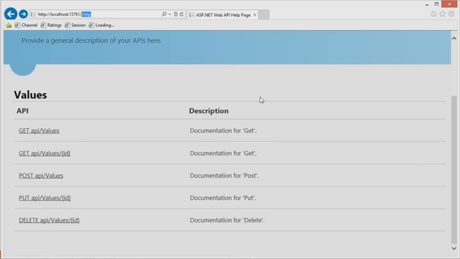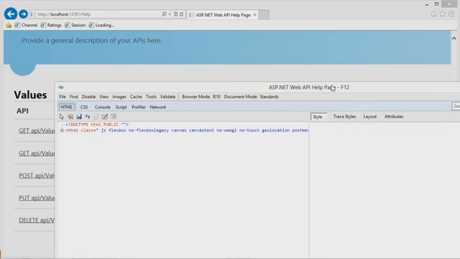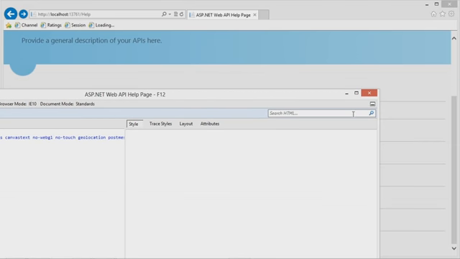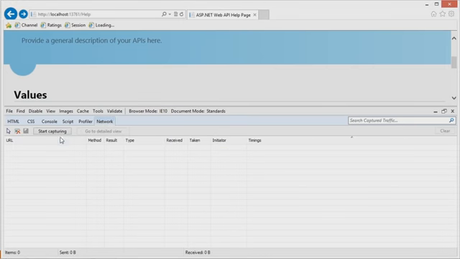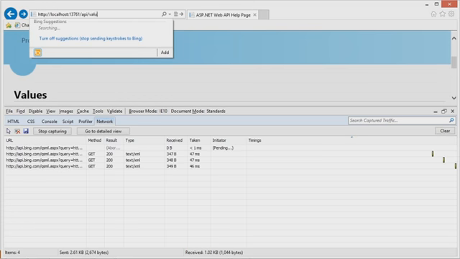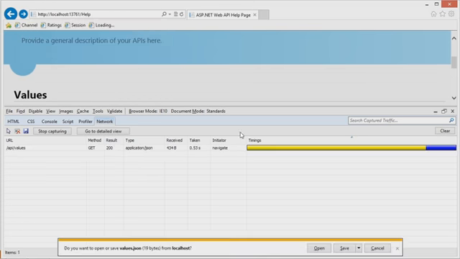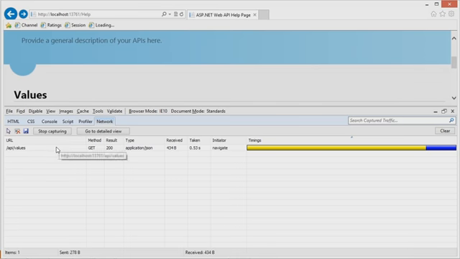So I actually want to start up the debugger. And I'm going to dock this. And we'll look at our request and response and see what happens. Okay. So I'm going to browse to /api/values. So we see a prompt at the bottom. Different browsers handle things differently. IE says a JSON file is probably something you should download unless it's requested by JavaScript. But I'm just going to cancel that. Now I can look at what happened.